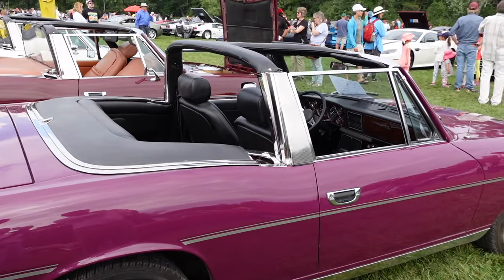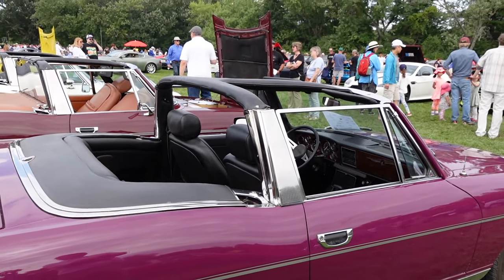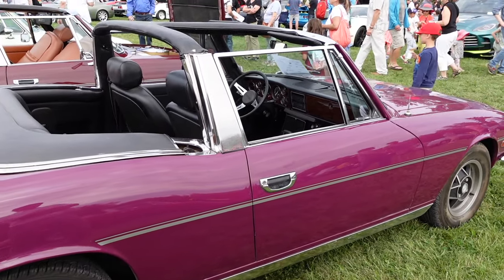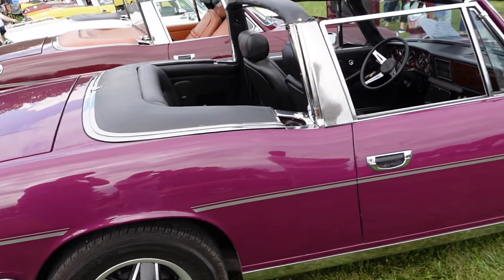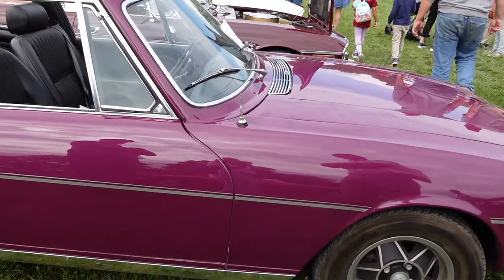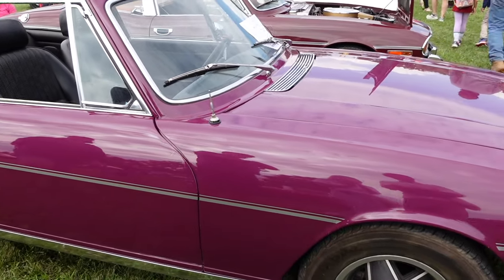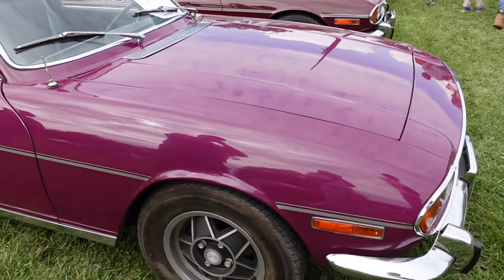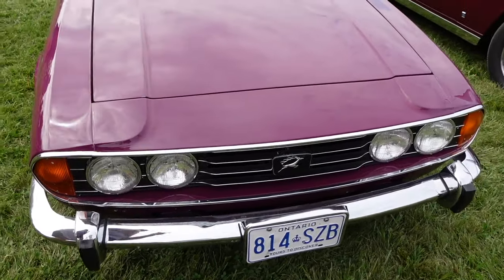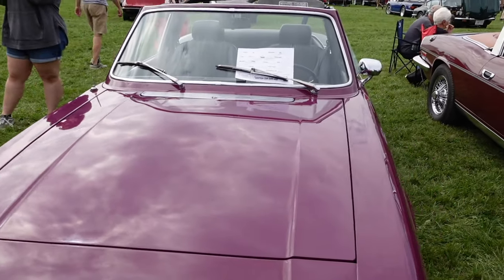This is a Triumph Stag. I've had one since, when did I get my first one? 91. Always a Stag? Yes, I've still got my original one. This one, a friend of ours had rebuilt it. Another friend bought it, and then it developed an engine noise that he didn't like. So the idea was we're going to tear the engine out, rebuild it, and sell it on. And we did that, but then I ended up loving it.